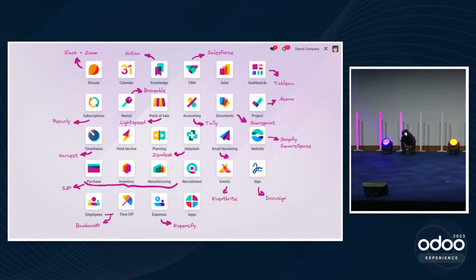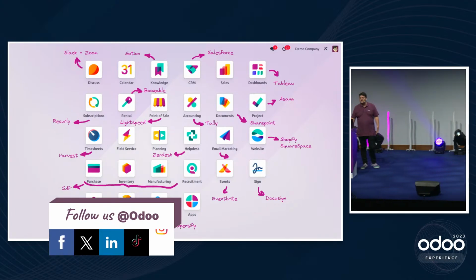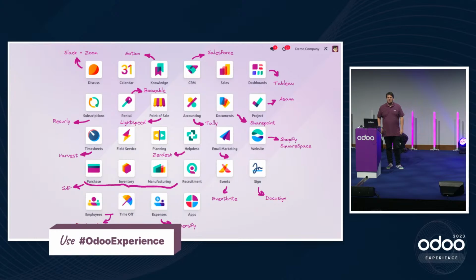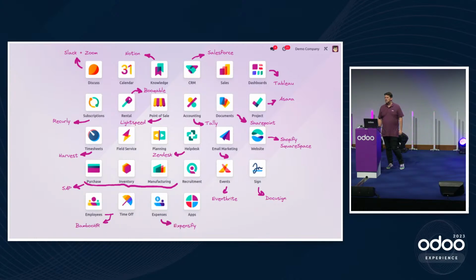So if you don't have Odoo Discuss, you need Slack and Zoom. No Odoo Knowledge, you need Notion and connect it to Discuss. And then you need Salesforce. Just Salesforce itself is 150 euro per user and per month, just for the CRM. And maybe you want an accounting software, Winbooks, QuickBooks, or Tally, depending on the country. Or regularly, if you need to launch subscriptions.